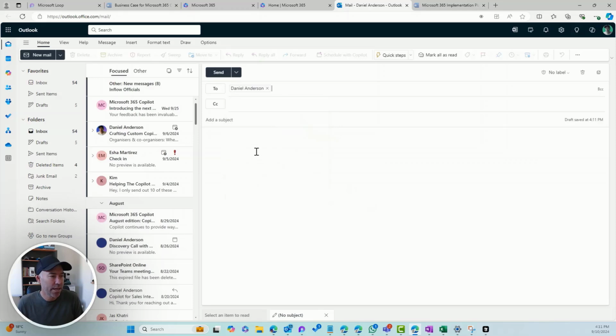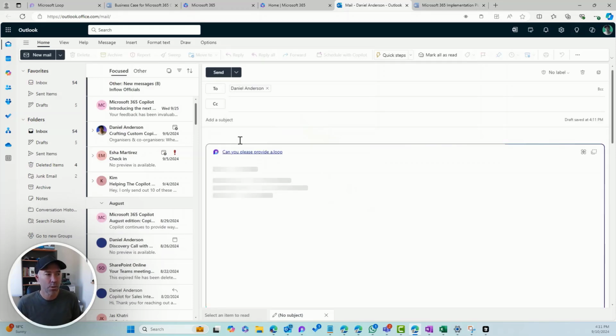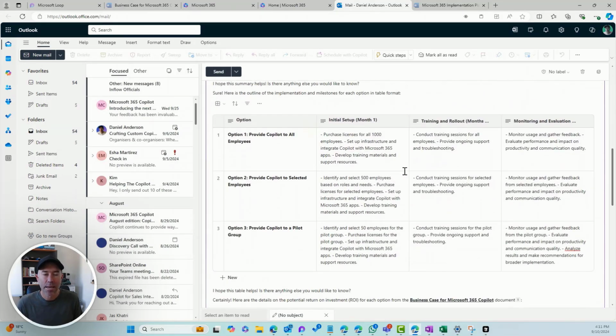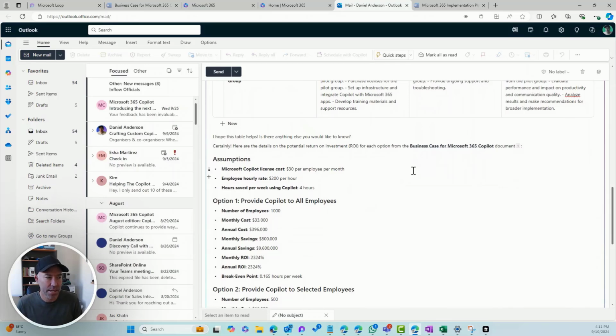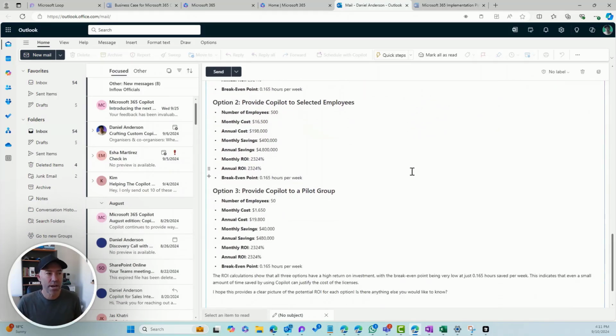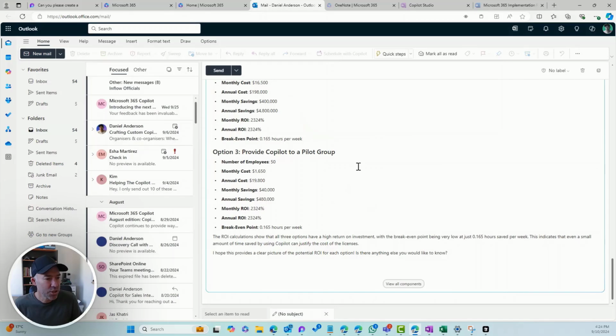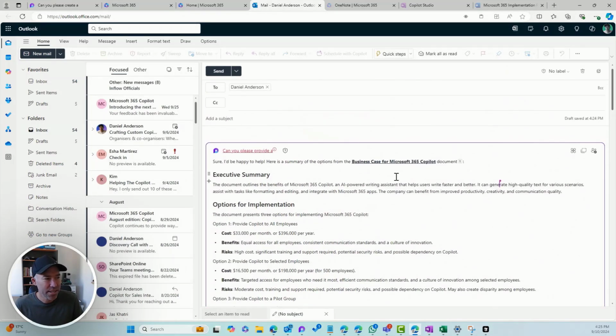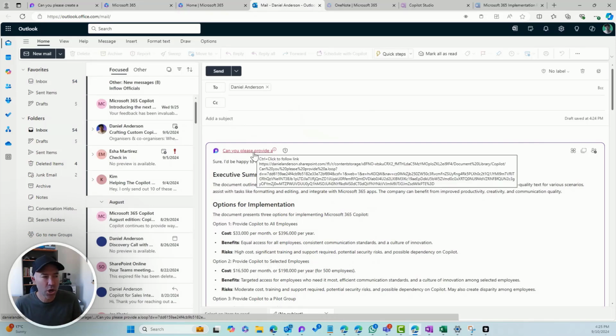So what I'm gonna do, I'll send it to myself and I'll paste in this loop component. So we can see here, I've got the entire component embedded into the body of this email, the one that we've just created out of Copilot. All right, so if we scroll back up to the top of this email now, we can see that we've got this text in red, or the title in red.